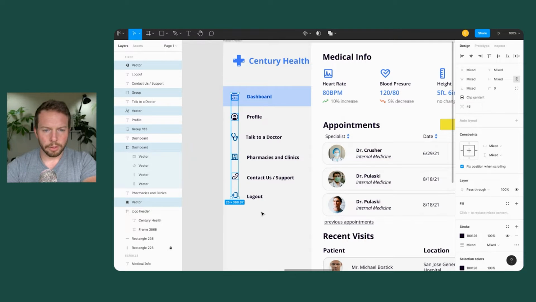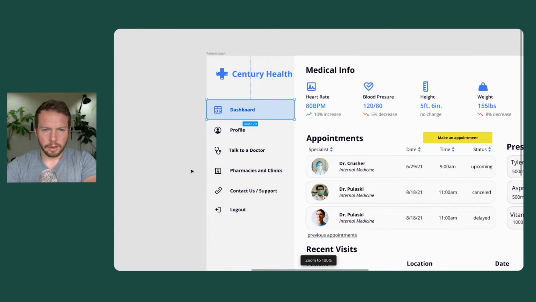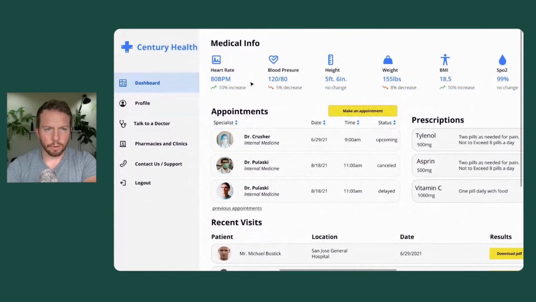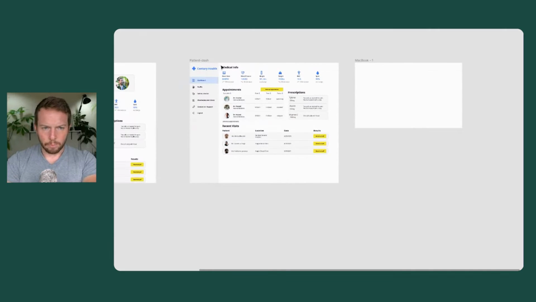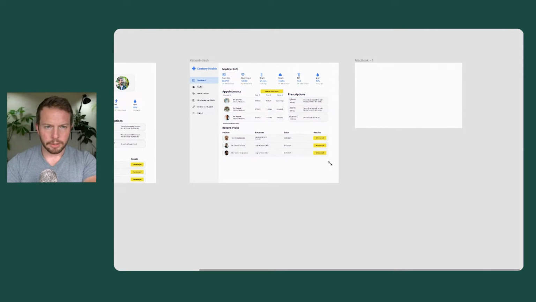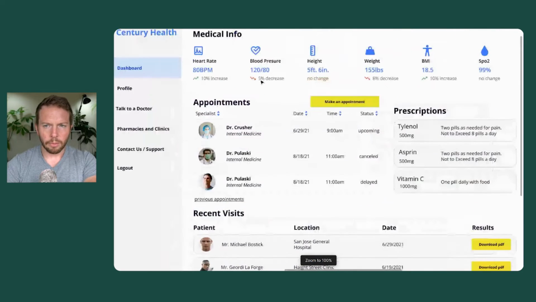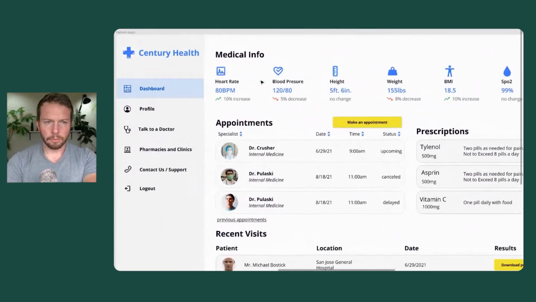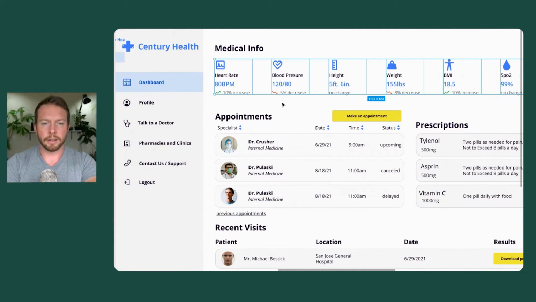Then I might move them over. I'm going to reduce this blue a little bit and end up with a sidebar that overall is not competing with the rest of the screen quite so much. All right, now I have these other things, which I'm going to move down just a bit. And at this point, I can continue going through and deleting the things that I think are unnecessary.